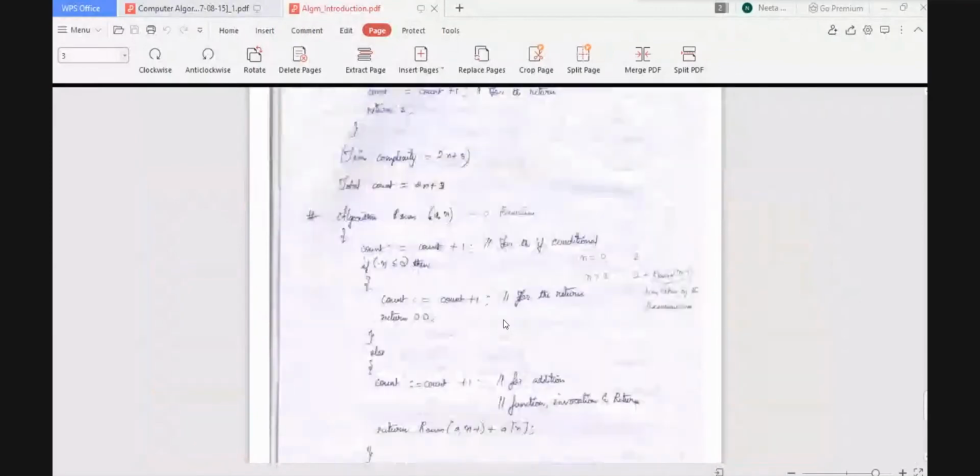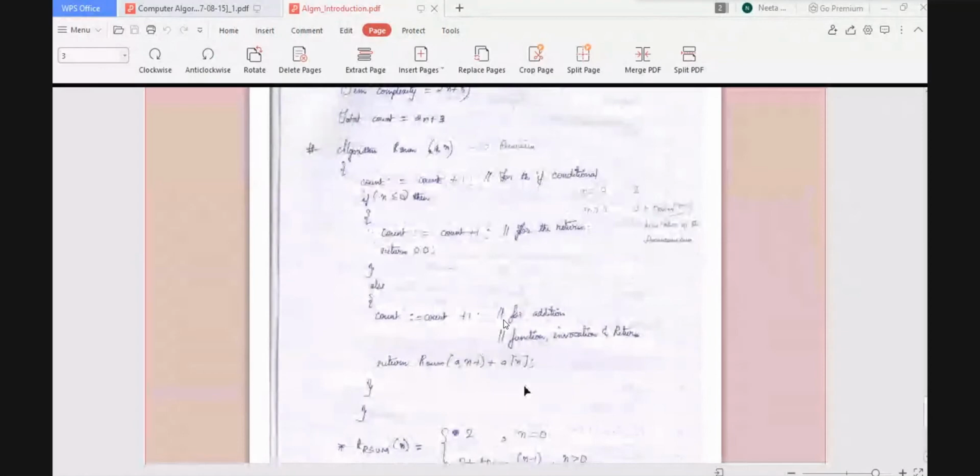Then again we have something called the recursive sum. Again the same thing, my dear students.